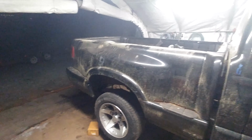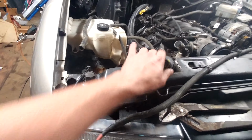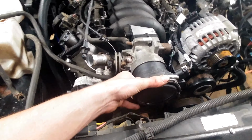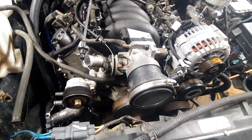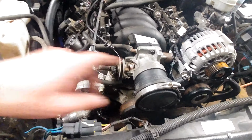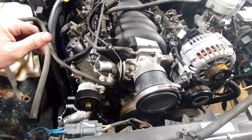Truck's looking good. There's a lot of stuff together here. We even got a fender liner in there. It's amazing. Radiator is notched and put back together nice. That's sitting there for right now. I don't think it's gonna stay there very long. I need an intake. Problem is, I need to buy the tubing, which I don't think is gonna happen before Wolfsgart. So that's gonna be interesting to watch.